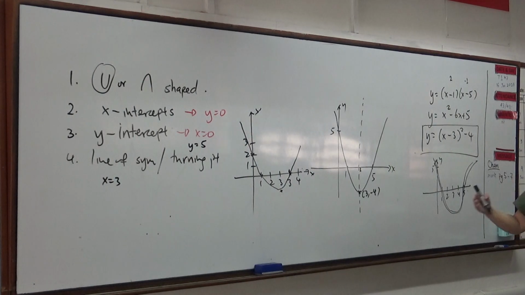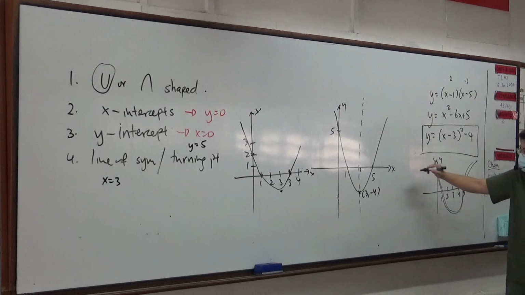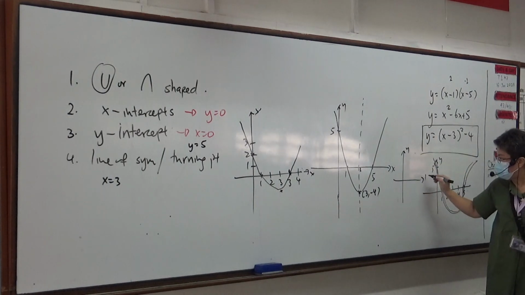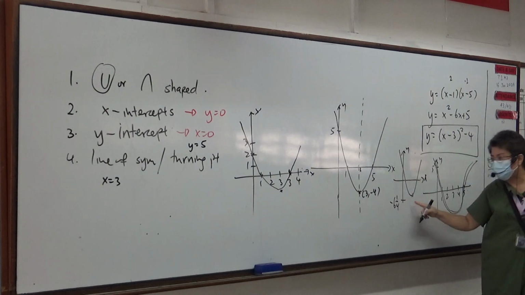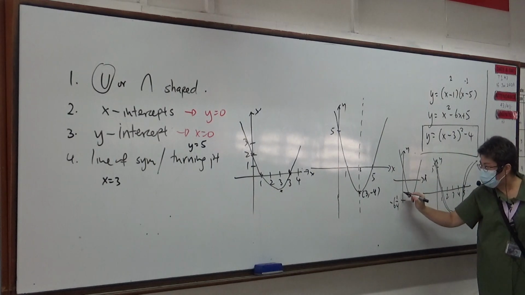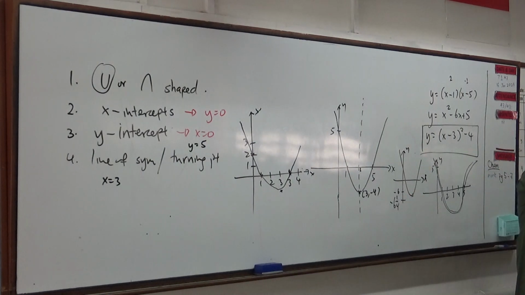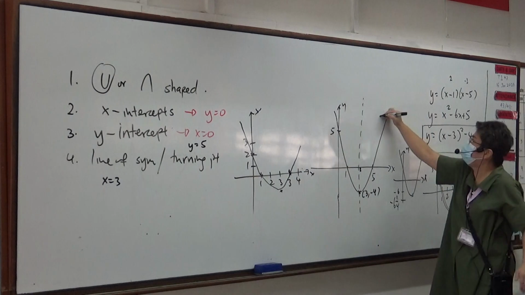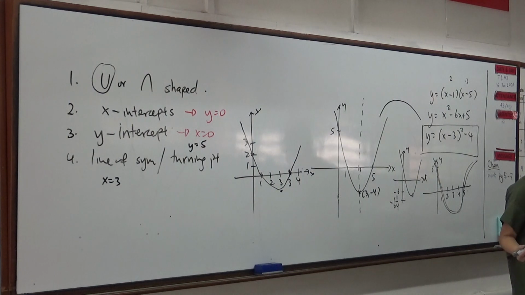You understand? But one thing to take note about all these, okay, if let's say the minimum point here is negative 6 1/4, let's say, okay, then negative 6 must be above it. You must make sure there is some allowance. It cannot be the whole thing flat like that, with everything also there. You get what I'm talking about? Later on you will know what I'm talking about.